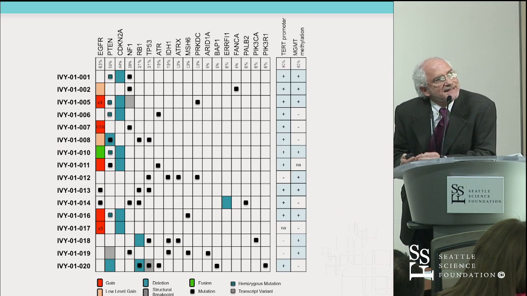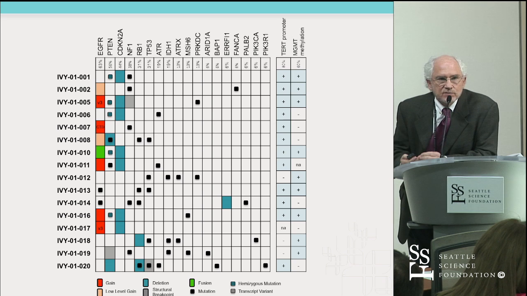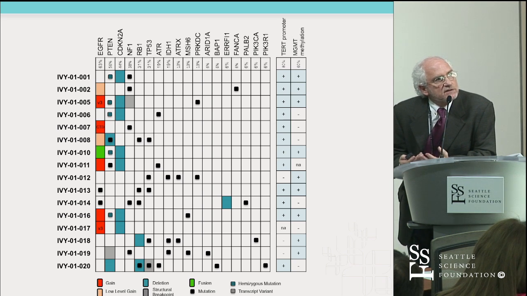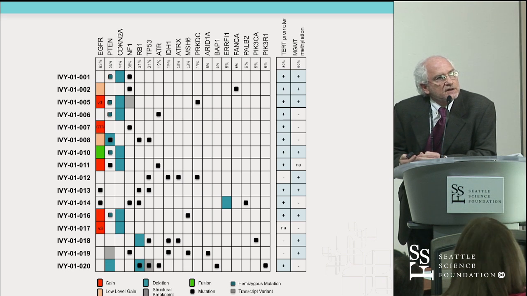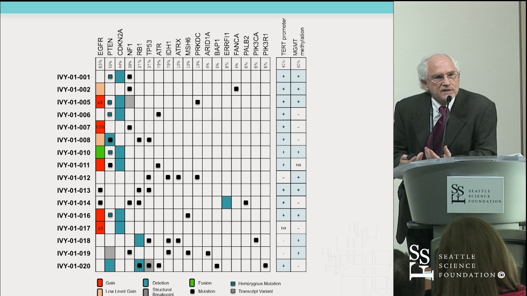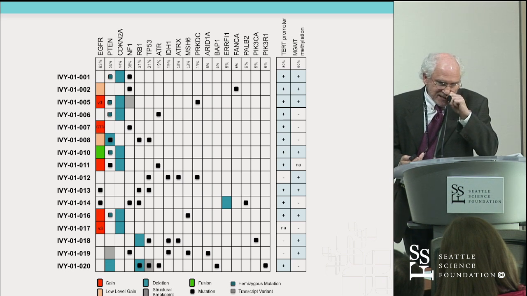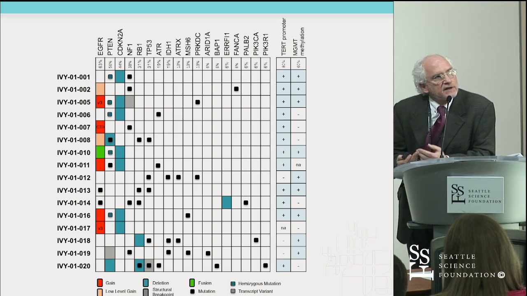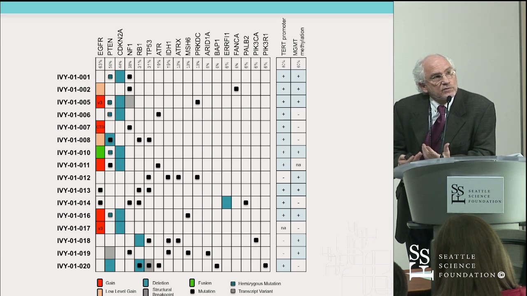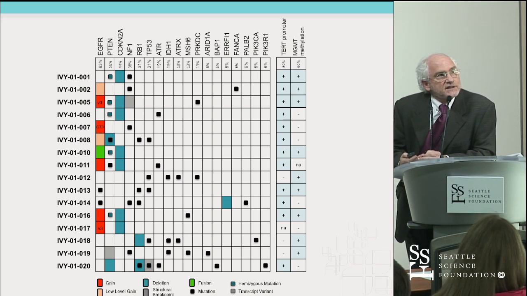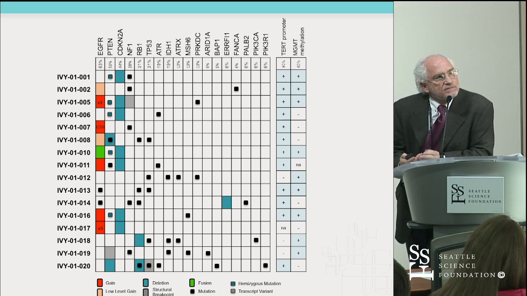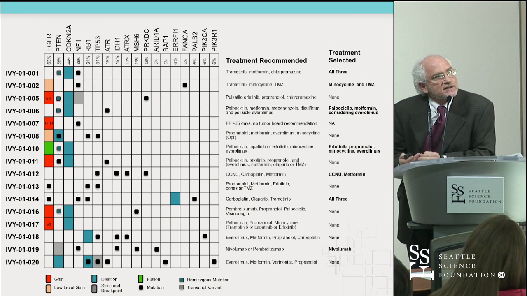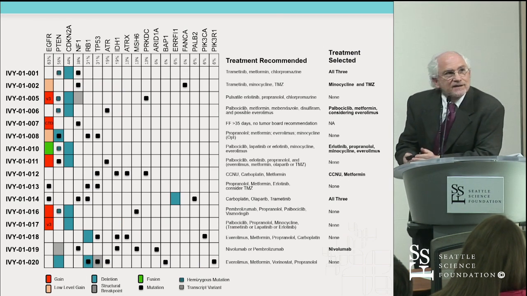that are present. So this is the data, and on the left side just shows the patients, and on the right shows the different kinds of alterations that we were seeing, and they're coded, based on actual mutations, high-level gain, low-level gain, fusions, etc. And you can see the spectrum of just in these 16 patients of alterations that were, quote, at a high enough level and felt to be actionable, that the number of combinations of alterations and approaches therapeutically could be quite large when you look at a list like that. But you did see, and I'll show you a little bit later, that they do tend to cluster into some groups. And these are the treatment recommendations that came from them when you look at it.